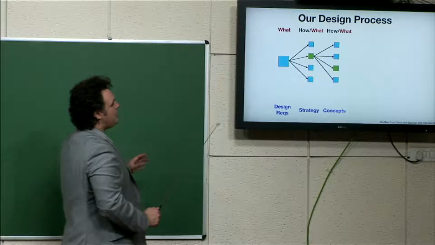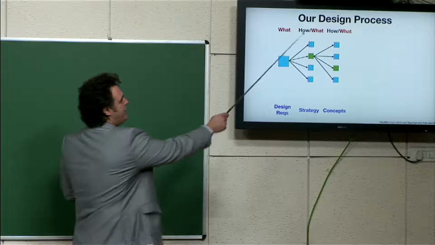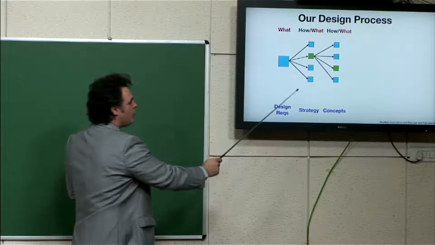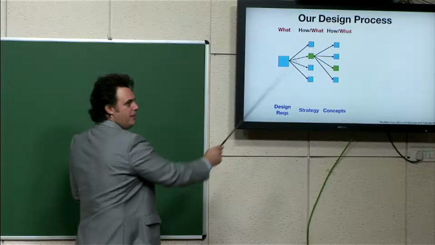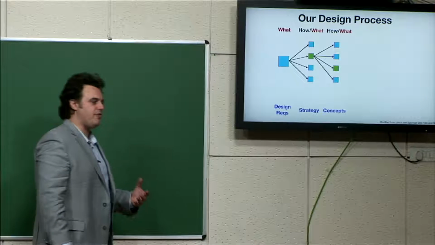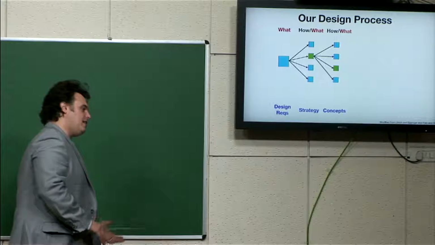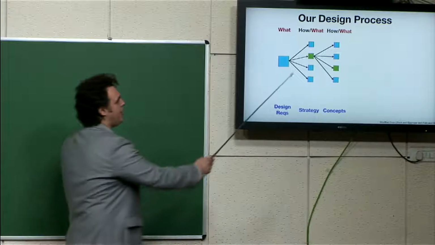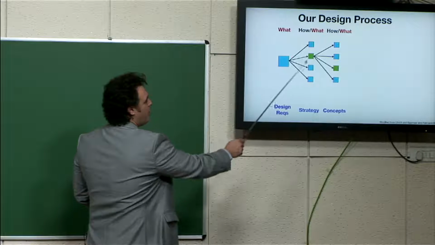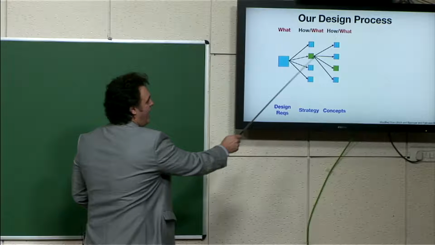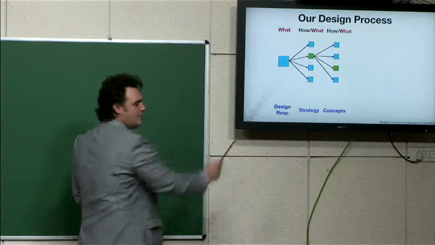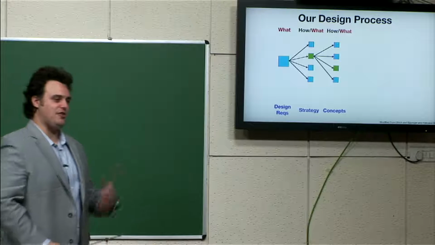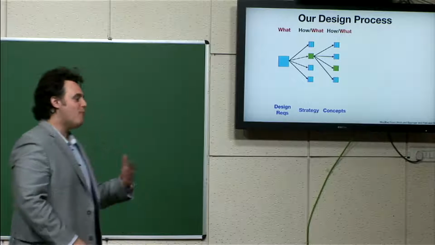Now, I'm showing these blocks like this because in each of these stages, you want to generate multiple solutions. You never want to look at a singular strategy because it may not be the best one. You want to force yourself to think, could I do diesel electric, diesel pneumatic, different ideas of strategies, and then be analytical, evaluate what could be best, pick that, and then from that one, you're going to think of multiple concepts that can satisfy it. So the idea here is more ideas is better ideas, just like picking up the dog poop example, right? More ideas is better ideas.